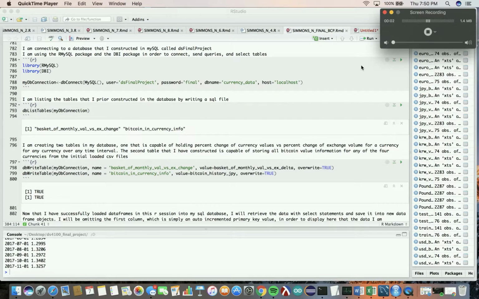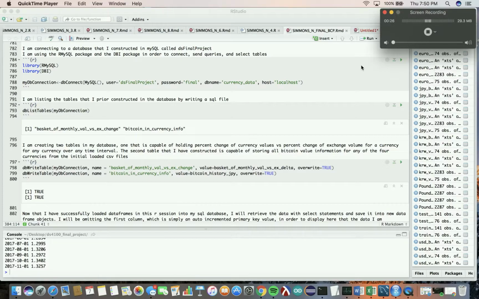Lastly, I'll show you the database that I created for this project. I didn't really get to incorporate this into my project as much as I would have liked due to personal time constraints. However, it's a MySQL database. I only really had 2 tables in it. The first table was a table to hold the change in values versus the change in volume of exchanges between any currency and Bitcoin for any given time interval.